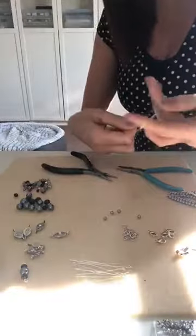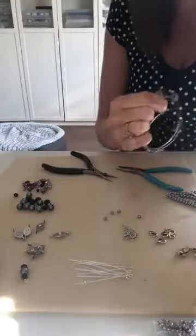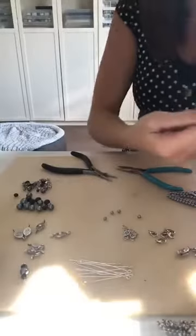Okay, so divider bars, let's start adding those on. I'm going to cut these two to the same length so that it's going to make it a bit easier for us.